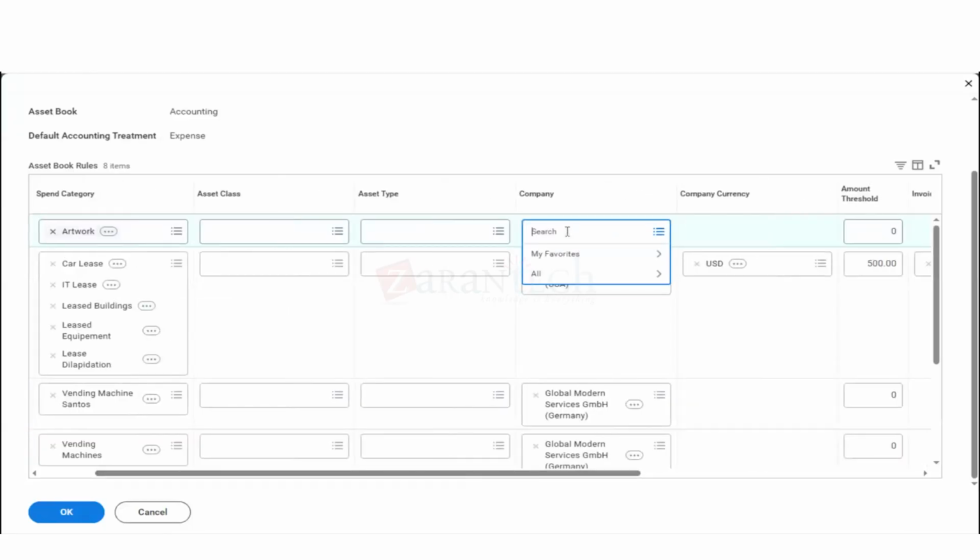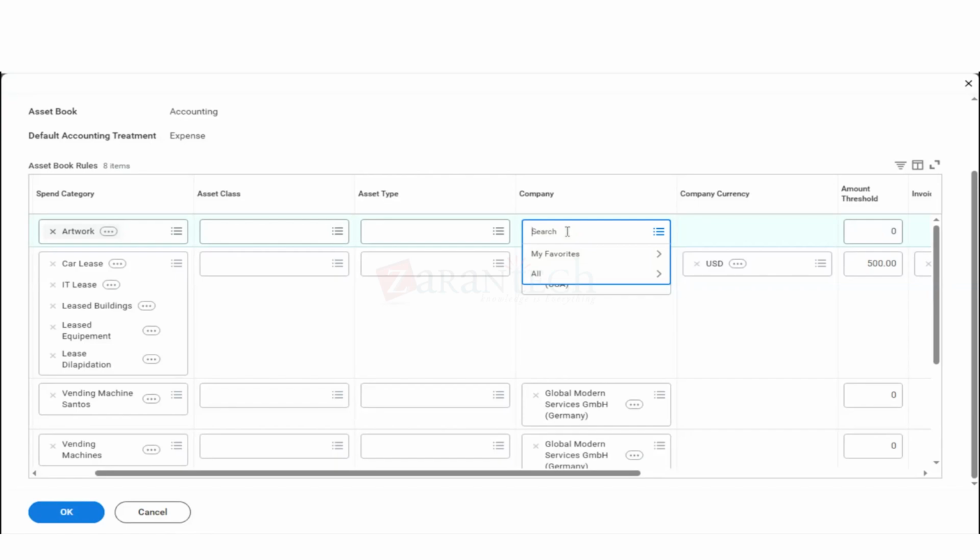The broader sense is, let's suppose Global Modern Services has a capital expenditure when they purchase artwork for their office. Global Modern Services will capitalize this cost if it crosses a threshold of $1,000. Now we all know that artwork is non-depreciable, so they will record the artwork but not depreciate.